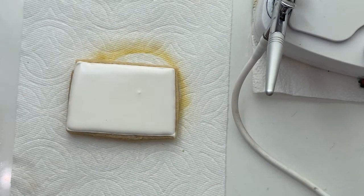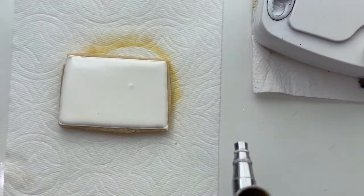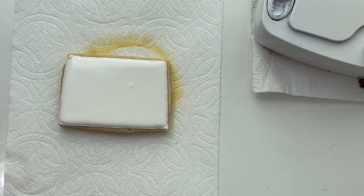Moving right along in our airbrush tutorial, I am going to go ahead and show you how you can do a rainbow effect on cookies. So let's just see where this takes us. All right. So I still have some yellow in here. This is how much it goes, you guys. You're seeing I have a minimal amount in here. So it's going to take you a while.